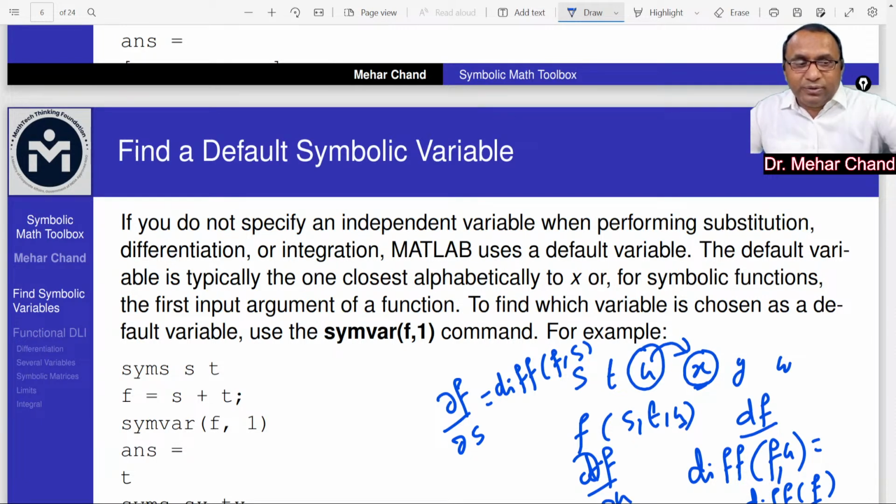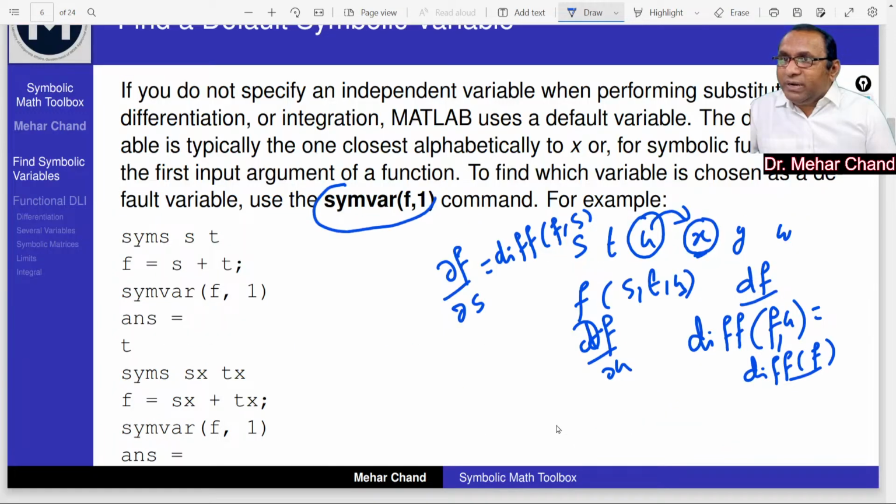So now when you are using symbolic variables, one command is used to choose which variable is chosen as the default. Okay, so one is the first default variable. And f, we have a function of s plus t. If you use symvar f, one here, this will return t.